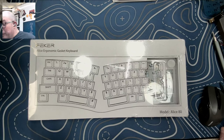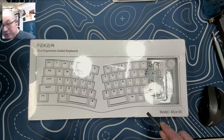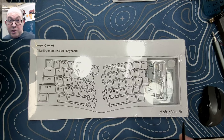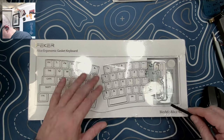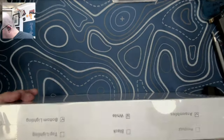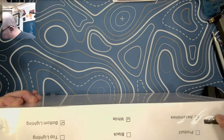Anyway, I've been wanting to open this up and get into it. It's probably not going to be too long of a build. Then I'll figure out some keycaps and switches, and do a stock sound test. Later we'll come back and mod this puppy. From what I've seen so far, it looks like it should be a good job out of the box. So let's go ahead and get into it. Let's open her up and see what we got. The box took a bit of a beating, but for the most part it arrived in one piece.